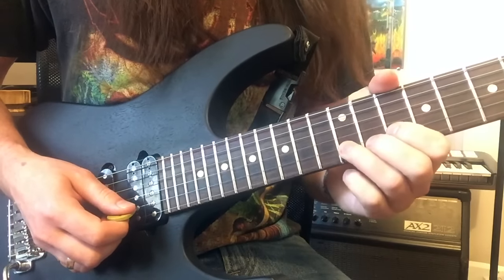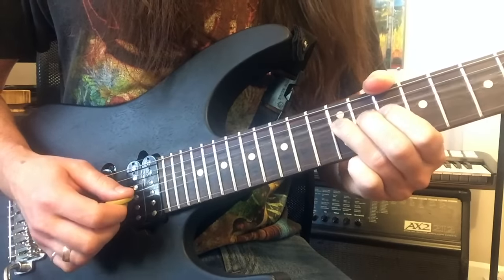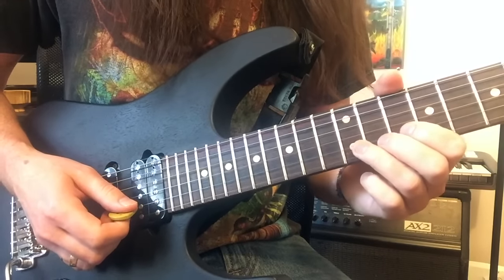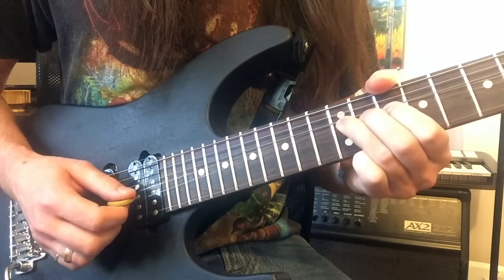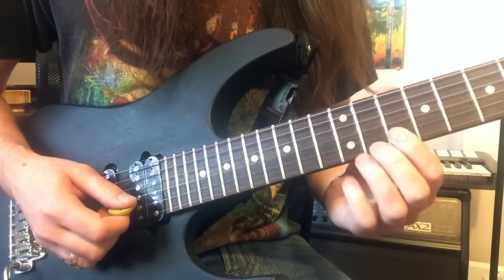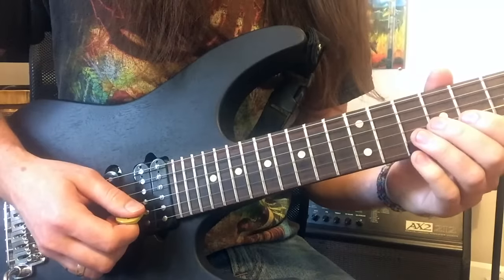The really tricky part here is that part where you come down off the bend. That part takes a little bit of listening to get the timing right on. So you gotta come down, pull off, fret, and then immediately slide back up. A little bit tricky. Next part's a little variation on it.